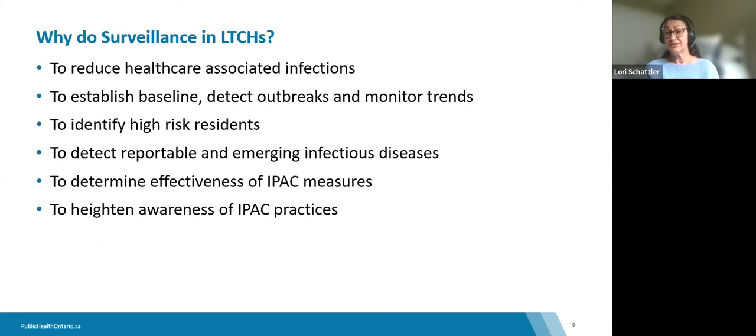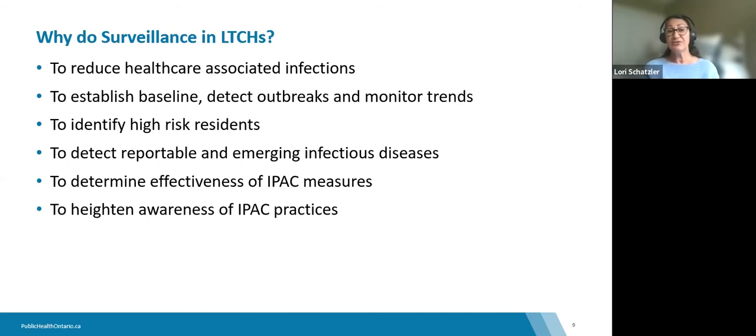You may want to monitor clusters or trends, and pick up on signs and symptoms to detect syndromic surveillance to put measures in place in the event you're detecting an outbreak. When you're planning a surveillance system, you want to identify those high-risk residents. We talked about acute respiratory infections and the burden of lower respiratory infections like influenza on your population. You may have residents that have indwelling devices like urinary catheters. You may have diabetics, immune compromised persons that you want to flag to do a targeted approach.